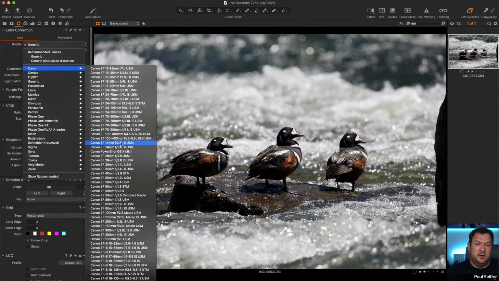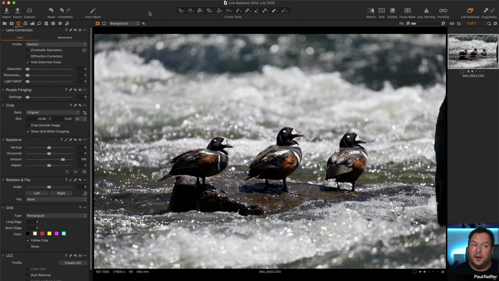So bear with, watch this space, but please, Brian, specifically, and anyone else that's using an extender, put in the request to Capture One. Hopefully they'll pick up and they'll see there's enough people there that say, hey, I need my extender covered in the lens profiles, and hopefully get them in. Okay. So, with that said, let's have a look at this picture from Brian.